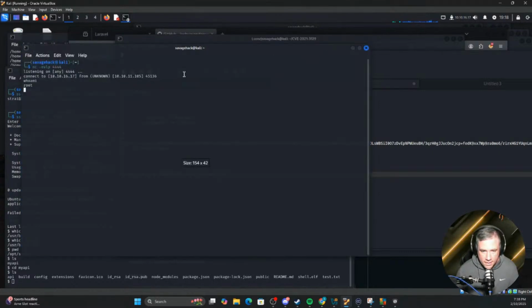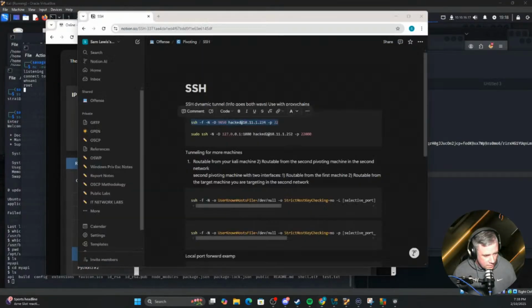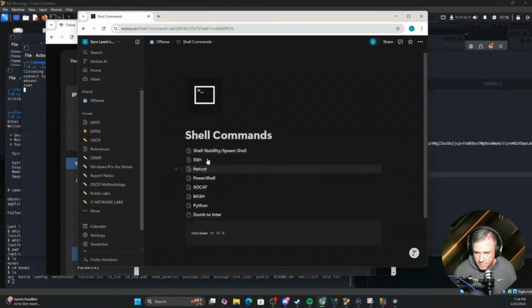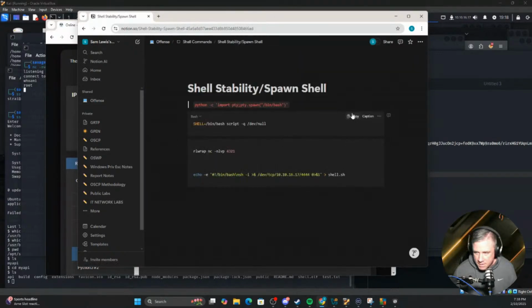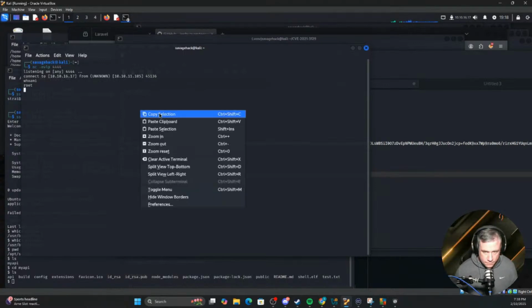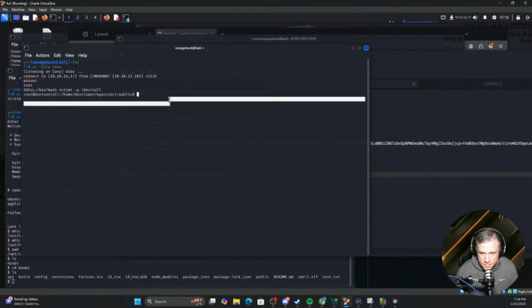Let's go. Okay, so let me grab a stronger shell here. There's my notes. So we'll go to shell commands. Make this a bit more stable. Boom. So now, as you can see, we are root at horizontal.